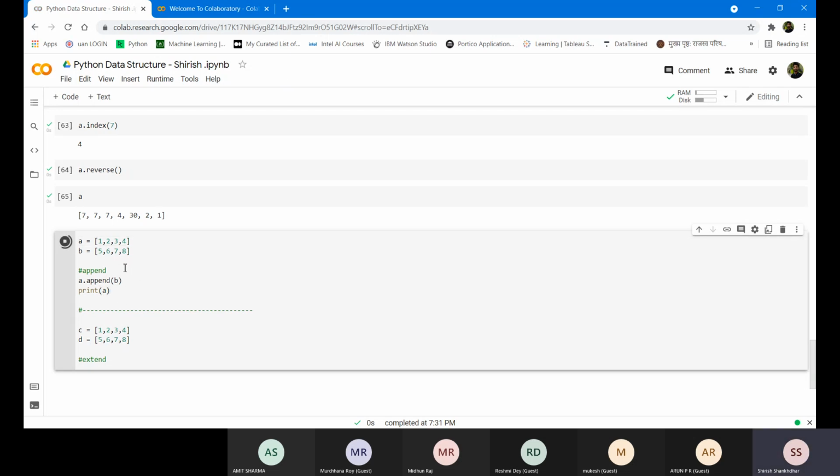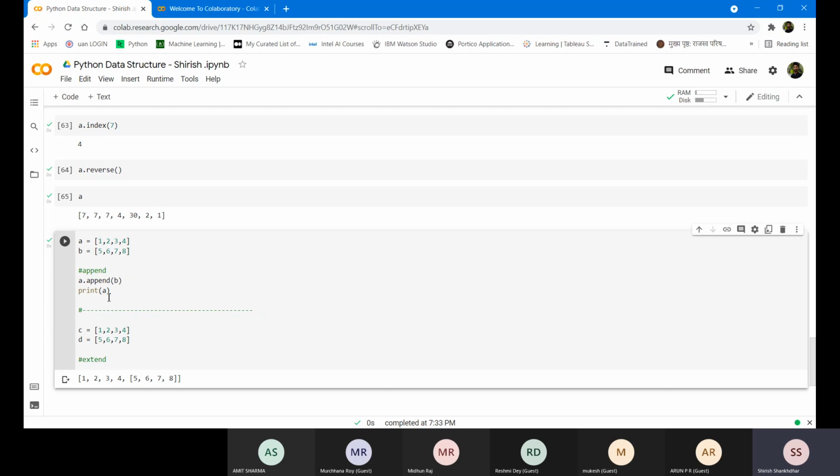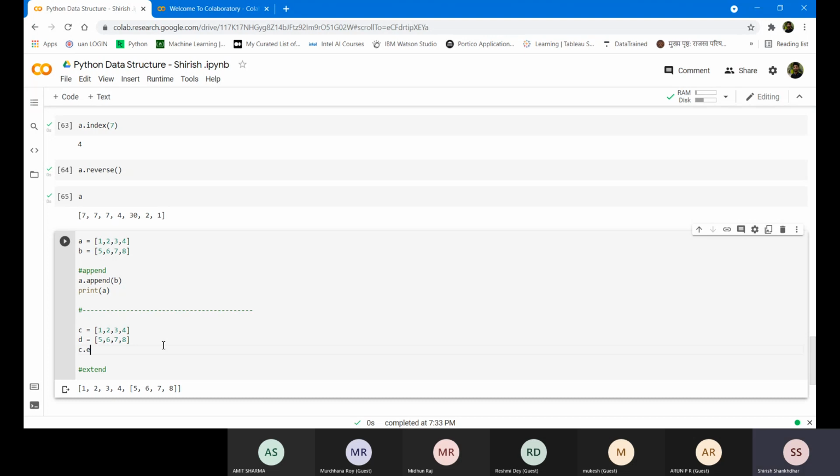Now I have 5 elements in my list A. This is how we use append.